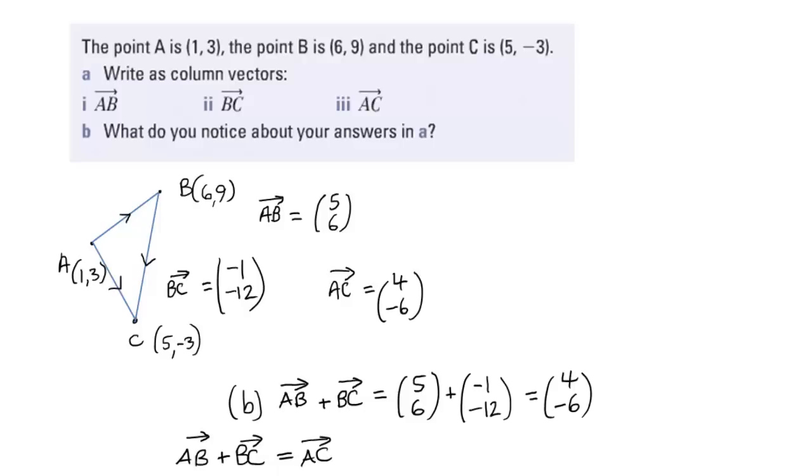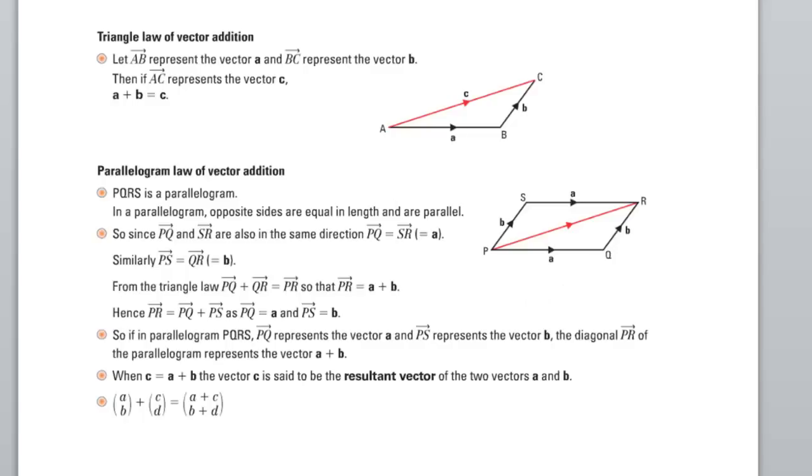We can illustrate that more formally with the following law. Here we go. This is often referred to as the triangle law for vector addition. Notice it's vector addition because we've got directions involved as well. If it was just ordinary scalar number addition, then that's a different matter entirely. So A to B plus B to C is the same as A to C.